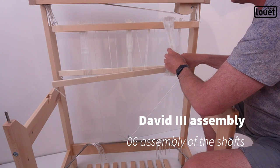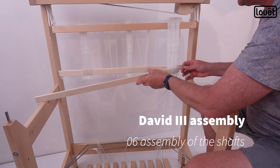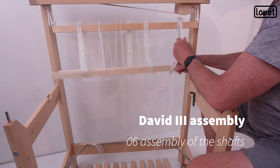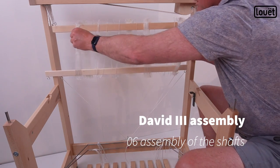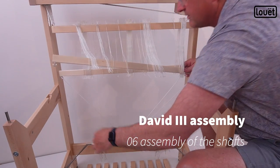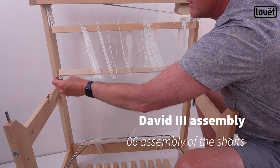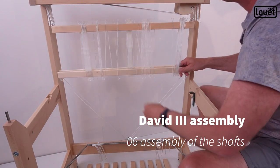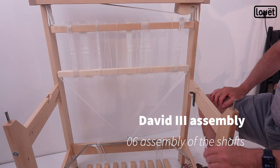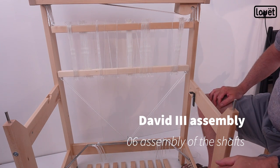So you see what happens if I put them all over here, that's what happens. That's why you need to be careful and make sure they get spread out. Otherwise you end up with heddles falling off the harness and you get yourself a mess. Oh, my cord fell off the end. There you go. So I'm glad I showed what will happen if you don't think about the balance. It just turns into a bit of a nightmare. So there we go. Number 7 and 8 are now done. I'm going to finish off the rest of these, as you can as well, and then we'll come back and go with the next step.